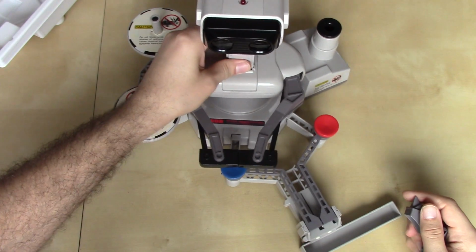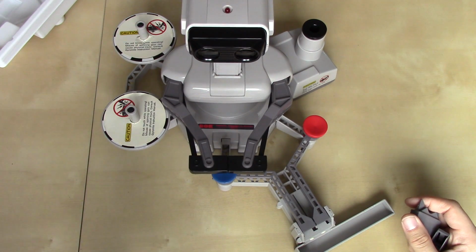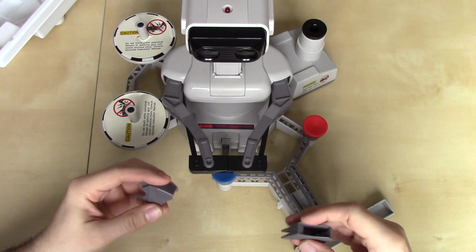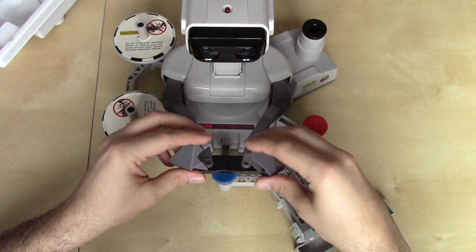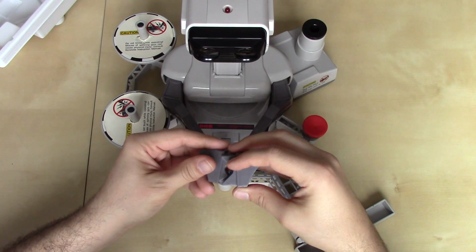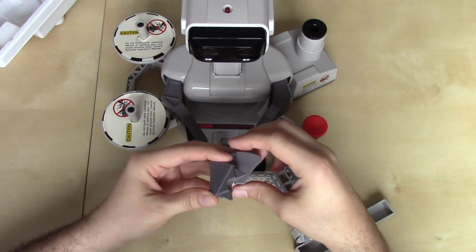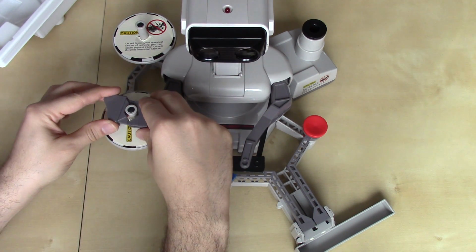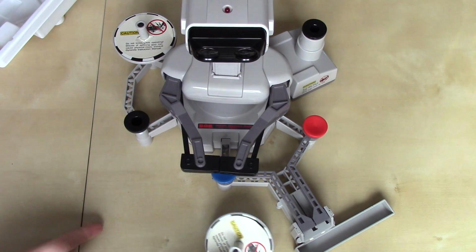I mentioned the stack-up hands that were pictured with R.O.B in the Family Computer Robot box. Each game, Gyromite and Stack Up, had hands you were supposed to put on R.O.B. So these black parts right here, these 2 claws would snap on, and what the claws were to do is to grip the gyro like this. And R.O.B would move around and often do just that.